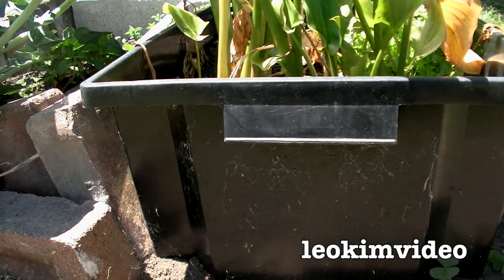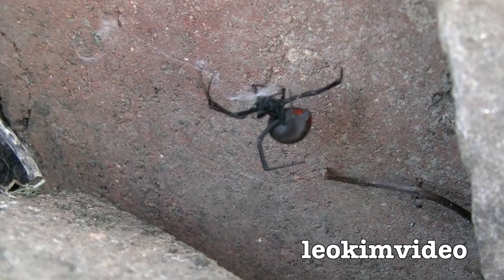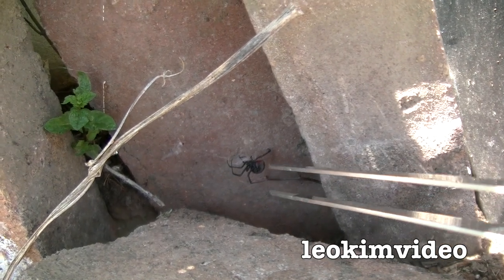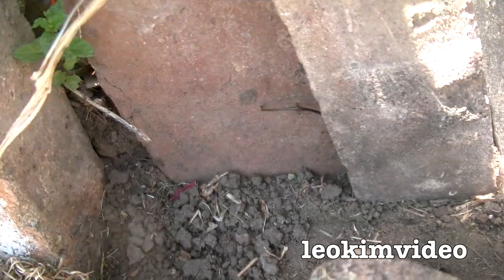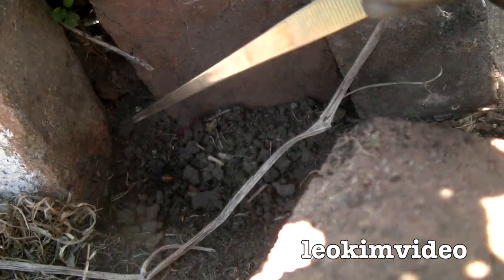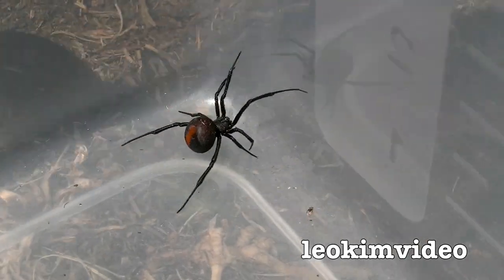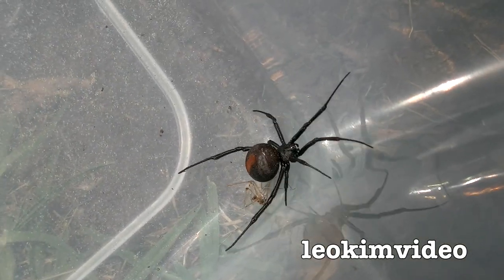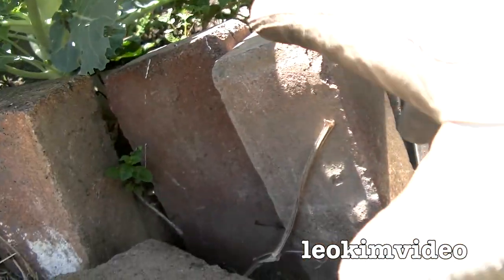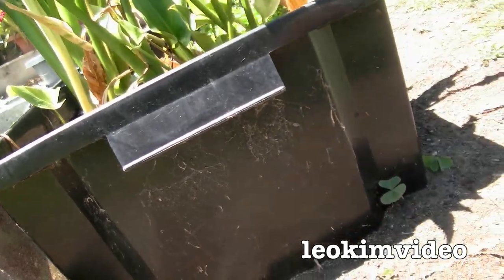Just as a worrying side note, that tub adjacent to the round tub we just sprayed — I can see redback spider web there, the web they like to lay. And if I move this brick — oh god almighty, I'm over this — there's another one. And that's not a small female, that's a large one. I'm glad I got my long tweezers. I'm going to try and grab her. She's elusive. She's on the ground. She's having a go at me too — got her! I'm coming with my new wonder spray, giving it a shake. Let's do this.